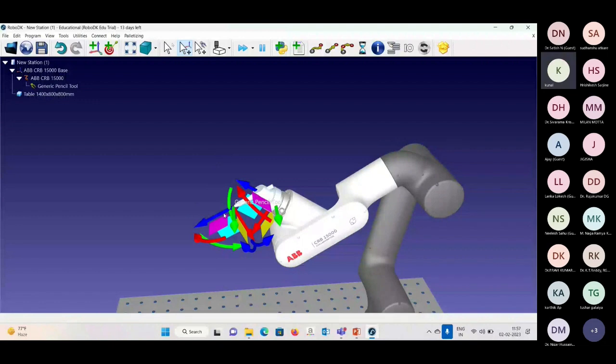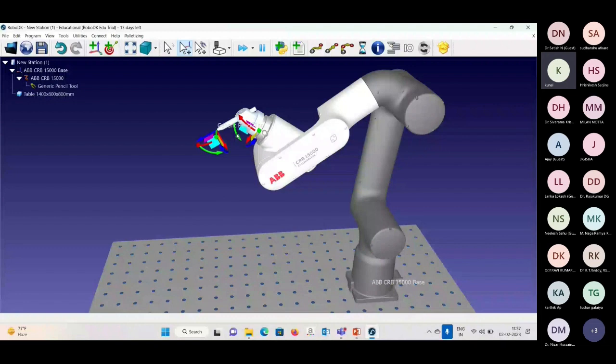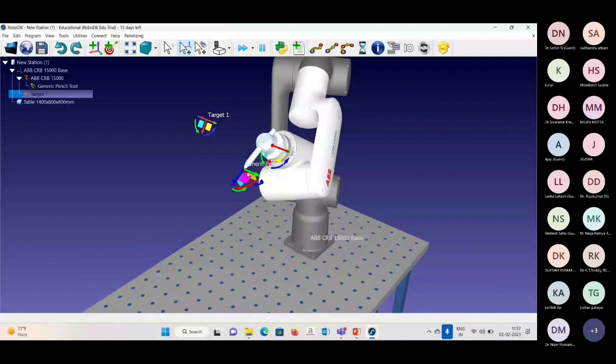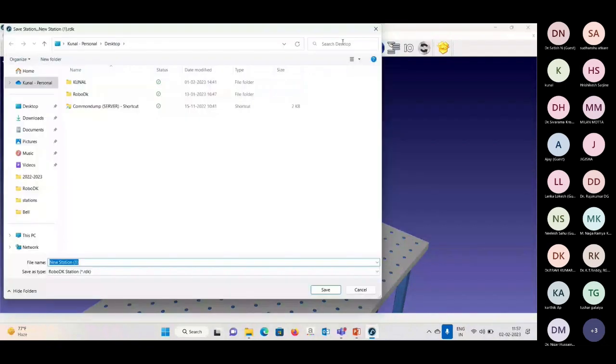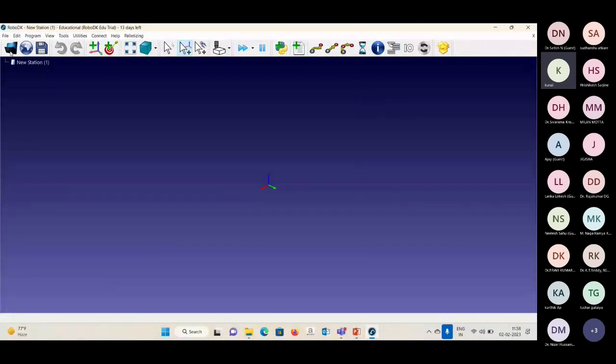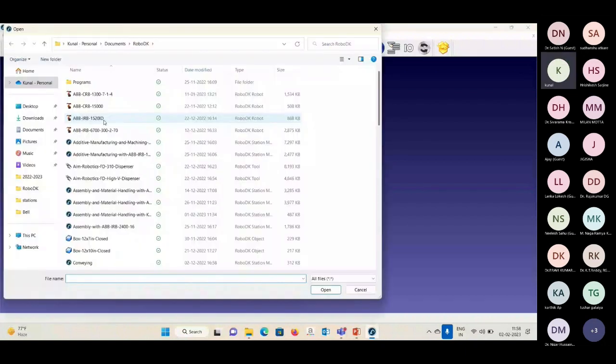Here I will select a target. This is the option for setting a target. Here I set the target. Now we'll start from scratch. I'll take the robot here and attach a pencil gripper to it.